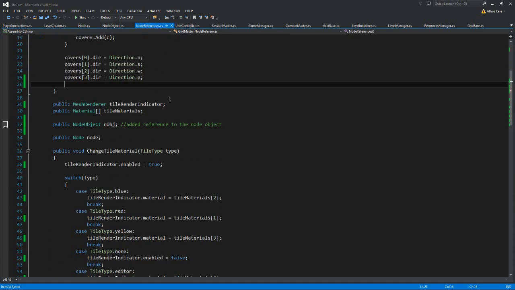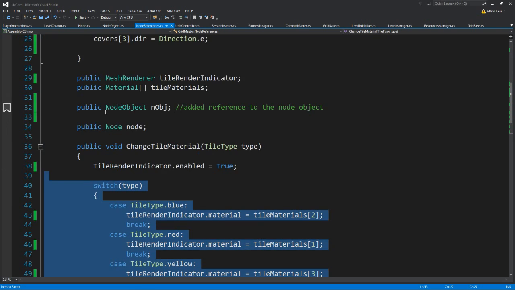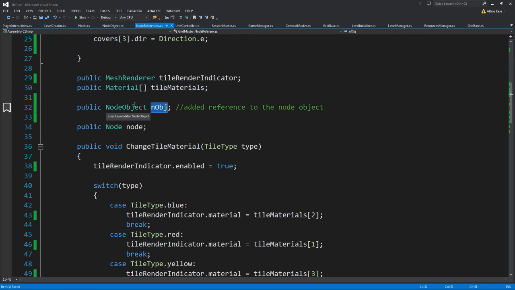we need to update the name, of course, and change the names for that. But we also need to keep a reference for the node object, since we need to know from the node references, which is accessed by the grid master. So we need to have a reference also to the tile renderer ground, but we're going to keep them separated so that we do not make a nice spaghetti. Okay, so just make a public variable over here for the node object.